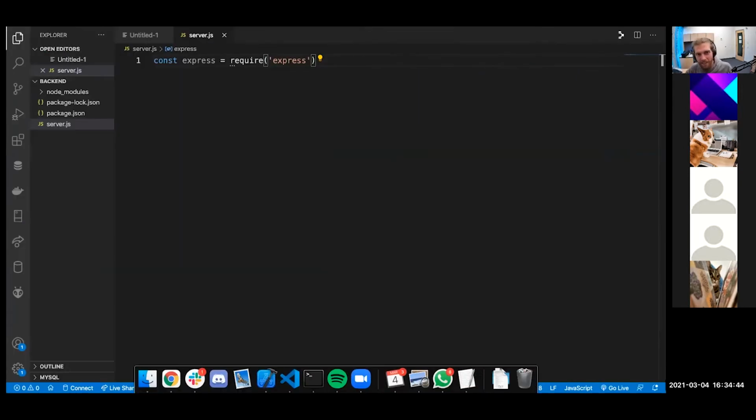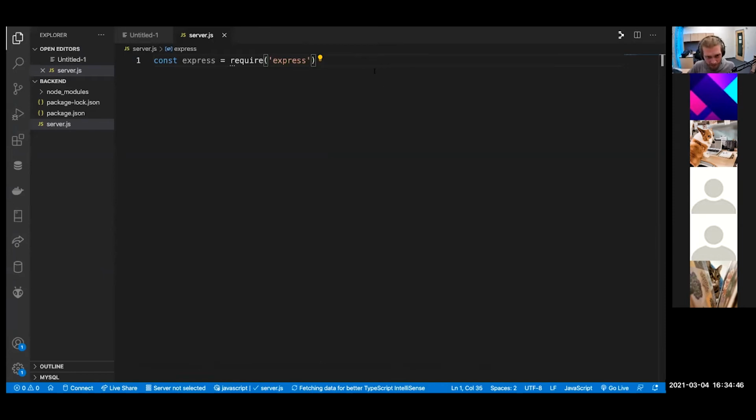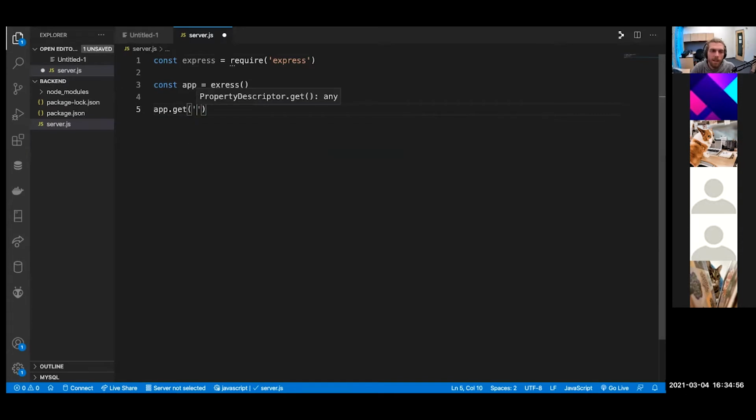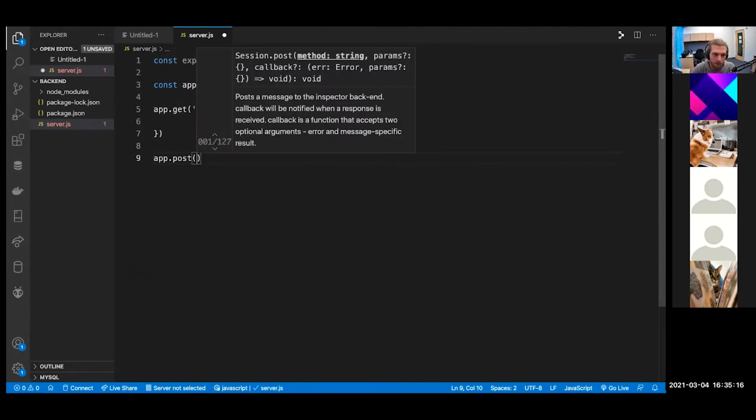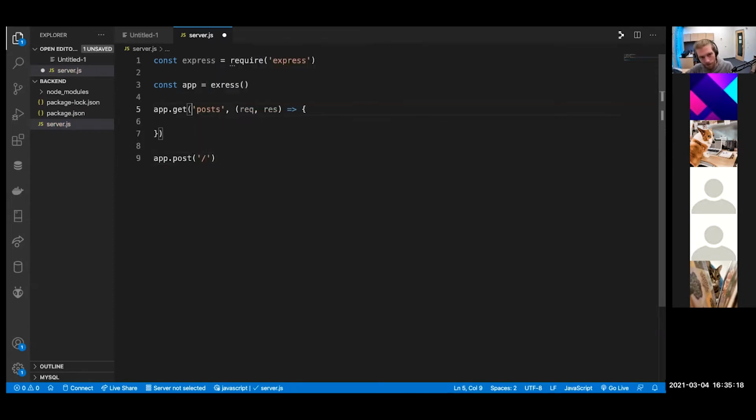All right, while that's creating the React app, let's set up this Express server. So we're going to have an app. The app is going to have two endpoints. So I'm going to say if we get posts, post is a bad thing to use. Images? No. Because I don't want to post a post, I hate saying that, but we're just going to go with that. So this is going to have a req and a res, and this is just going to get all of the posts that exist in our database, right? We're building an API, and then we're going to be able to post a post, and this should be /post.